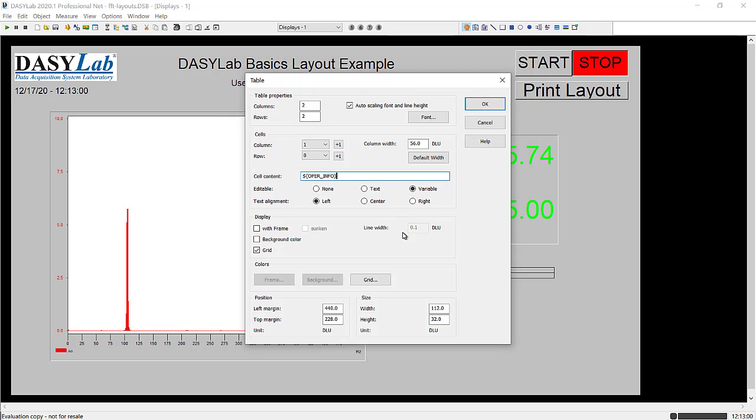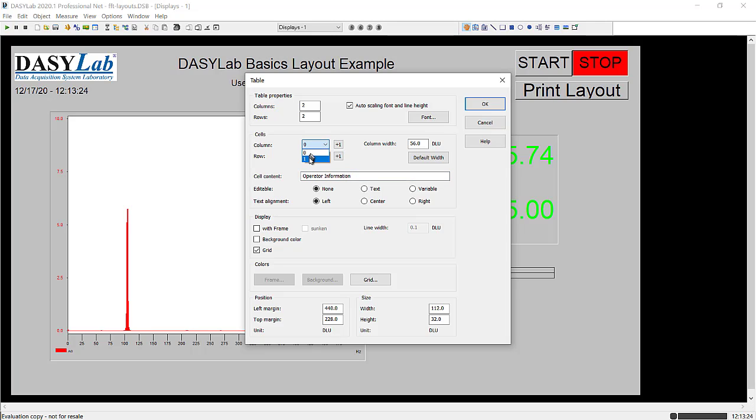So you know, even when you've been working with a product like DASYLab for a long time, you can do things backwards, so don't mind me. The main thing is that if I click plus again, column 0, row 0, let's do that right. Column 0, row 0 is a label.